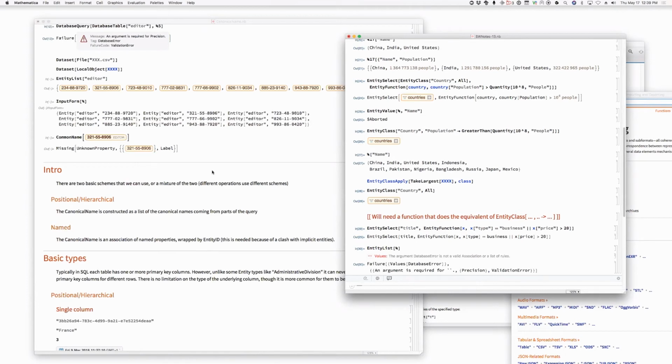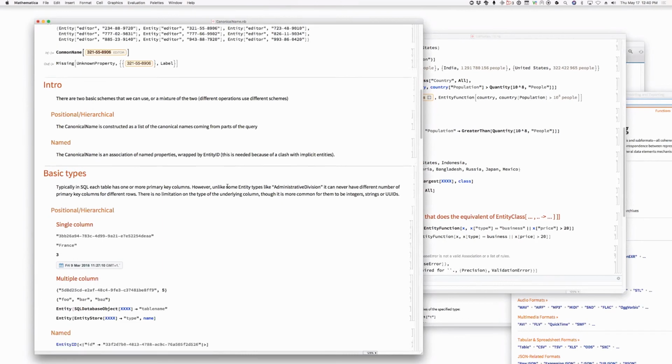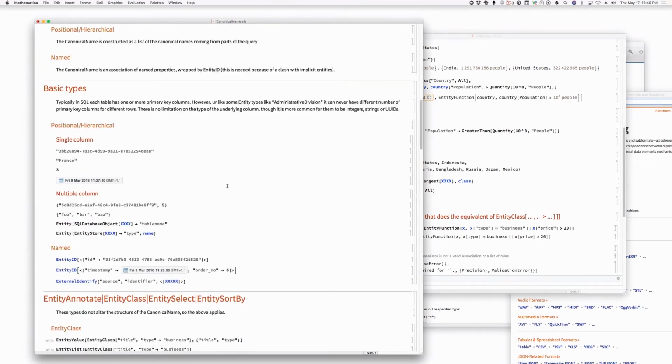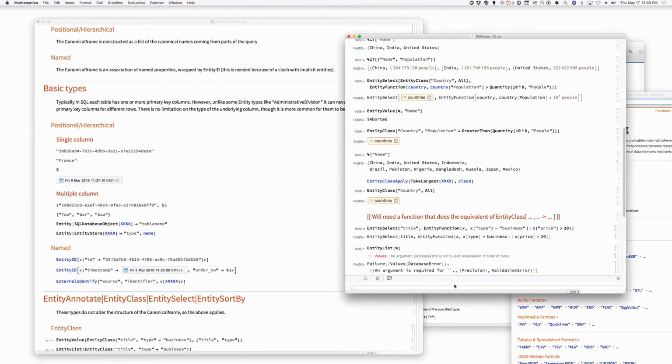Now the question is, what happens if the thing that you are looking at, where you do entity list, isn't something that exists natively, that is coming directly from a database table with primary keys and so on, right? Not only that, Stephen. When it comes directly from a query that involves already several transformations. No, I understand. So can you give me an example of what this does? Do you want to share the screen and just show me what this does right now? I mean, in that case, it's not very interesting. But yeah, what does it do?